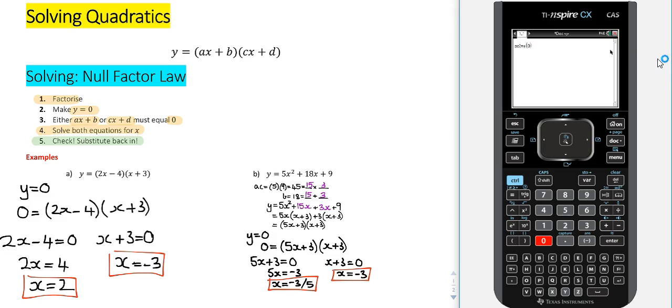So I'm choosing to use a function called solve, and I'm solving basically 0, so this function here, 0 is equal to 2x minus 4 and x plus 3, comma x. That's giving me out these two, so that's correct. And then I'm going to do the same thing but using this one here, which then also gives me out my two solutions, so negative 3 and negative 3 on 5. So they're also correct. You could have used a function called zeros on your calculator. So menu algebra zeros, that would also work as a possible way to do it.